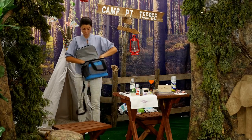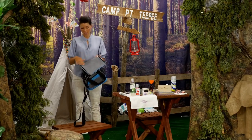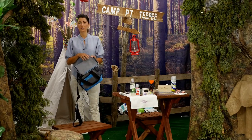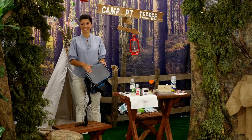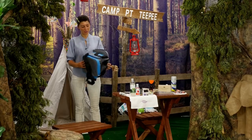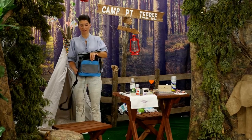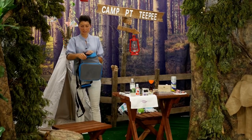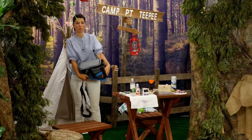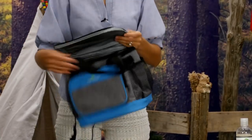this cooler, and it is so nice. This outside material, I don't know what it is. It kind of seems like the same material my husband's new shorts are made out of. But look how cute it is. I love the colors, the gray with the blue, and then our logo right there. It has the side pockets, a nice zipper front, and the cooler material inside. It's just super nice. I love it.